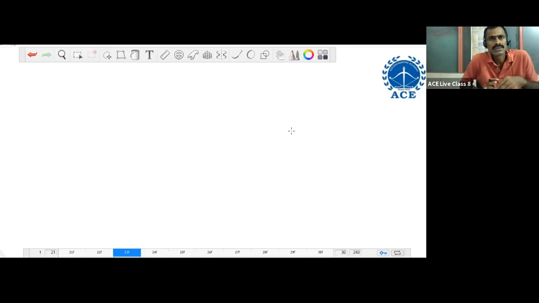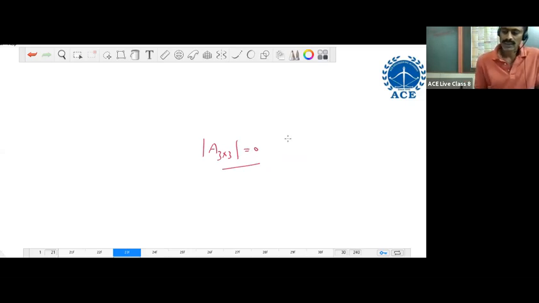The last note point is for skew symmetric matrix. Whenever a skew symmetric matrix is given, check whether its order is even or odd. If it is odd order, the determinant of the odd order skew symmetric matrix will be 0 only. Every odd order skew symmetric matrix is always singular because its determinant is 0. Okay, up to here, the last class.